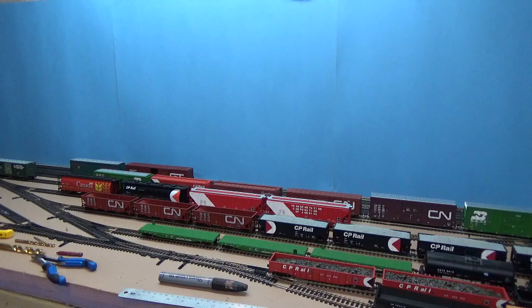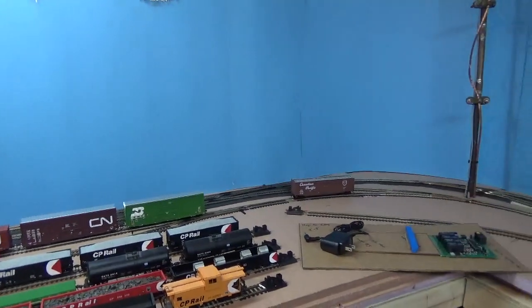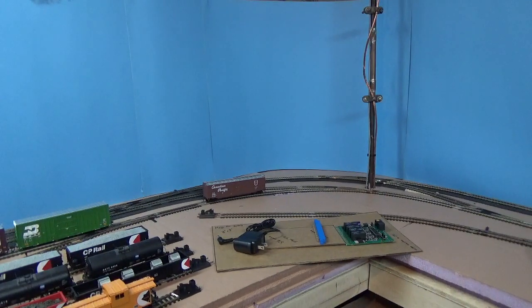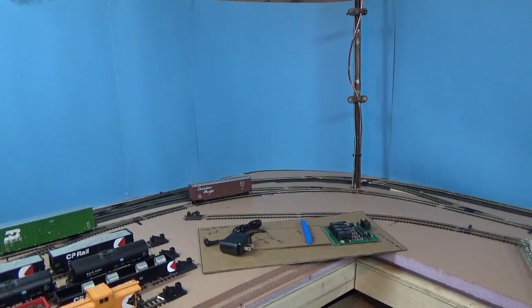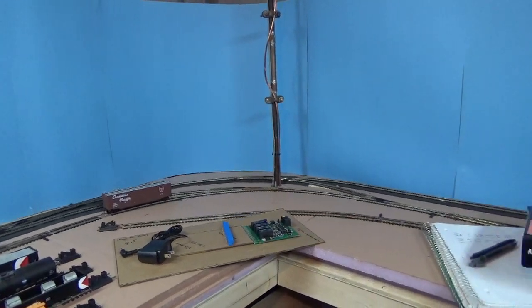More details when we get closer to that — I don't want to jump the gun and say anything before time. Moving over, we see my PM42, kind of laid out. I will be making a how-to video on wiring that, because I have just recently finished blocking my entire layout. The main line is a proper block, the industries and short line is a block, and the yard is a block. So that's really awesome, and I'm excited for that. I'm really excited to see where this goes.